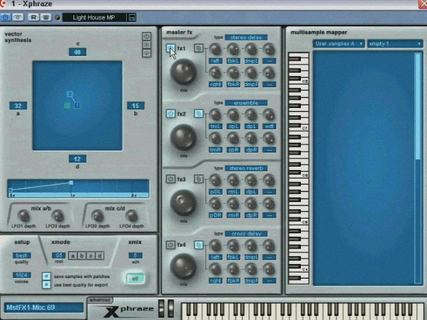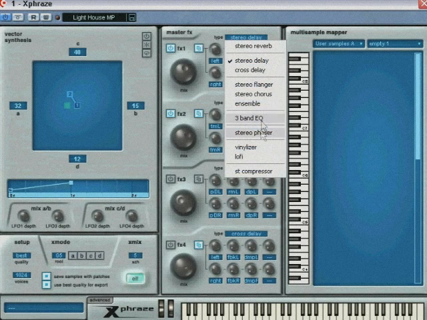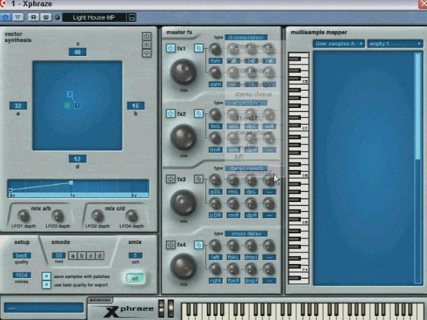The link button lets you link the values of both channels. Changing one will change the other. Choose the type of effect you wish to apply in the type field. For example, if you want to control the dynamic range of the patches assigned to output 1, you can set the type to stereo compressor. The parameters displayed will always be associated with the selected type. In this example, the threshold, the speed of attack and release, and the ratio of compression.